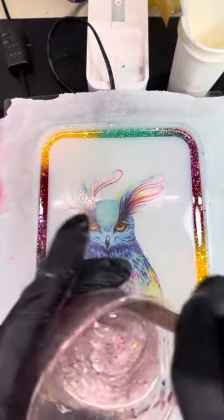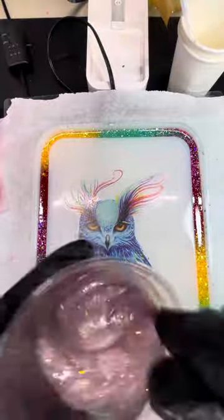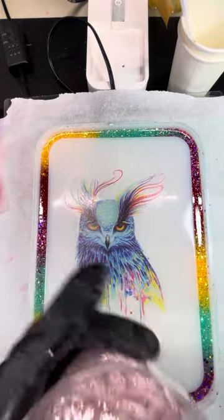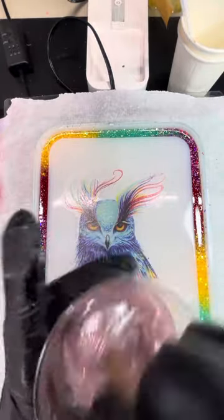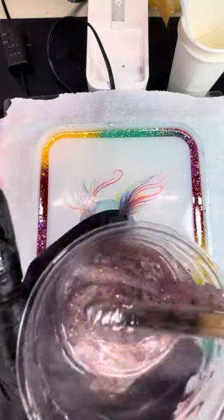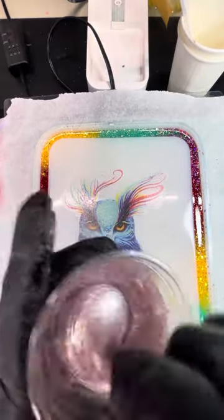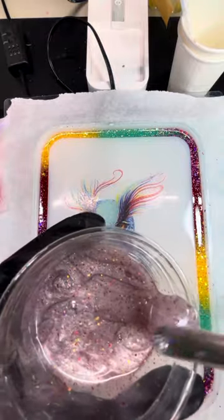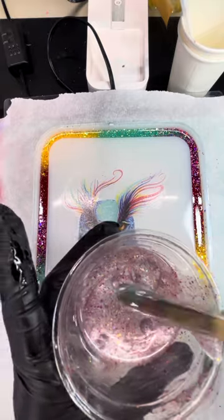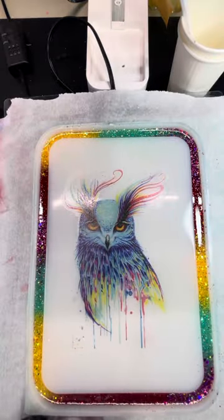Now, for this pour here, you can tell that it's thicker. That is not Beast Bond. That is J. Diction Fast Cure 4-Hour. And yes, you can mix brands as long as the prior resin is completely cured. But look how pretty this is. And I'm the person that mixes and mixes and mixes some more.